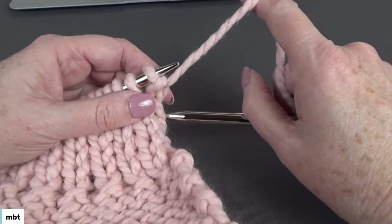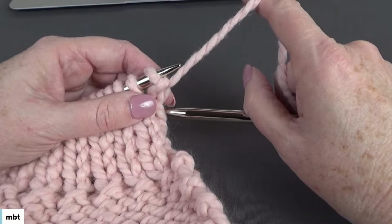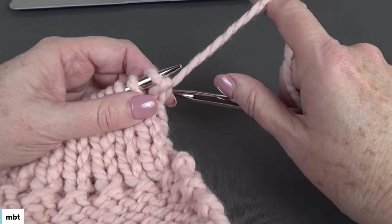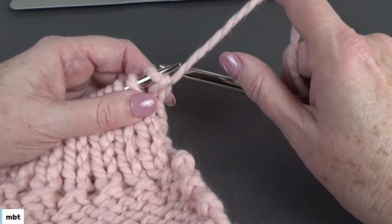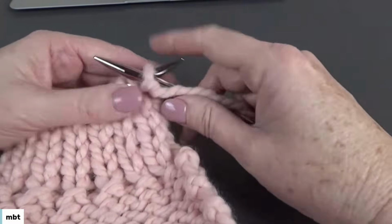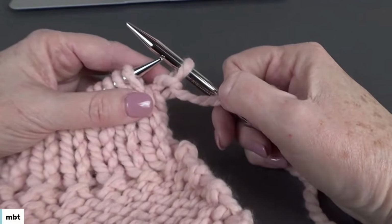Now I am slipping all of my stitches purlwise. It doesn't tell me to do that in the instructions. But the general standard in knitting is if it doesn't tell you otherwise, assume that they want you to slip the stitches purlwise. If they want you to slip them knitwise, it'll usually tell you in the instructions somewhere. So my yarn's in front. I have slipped one purlwise.